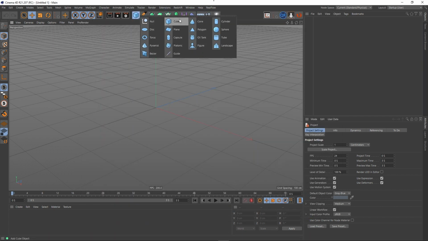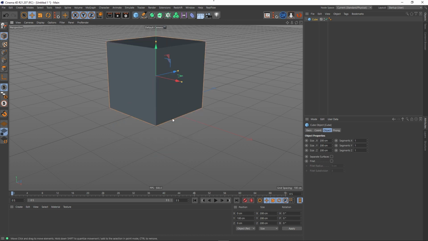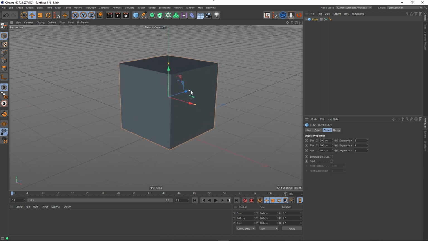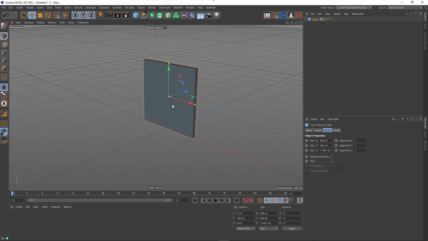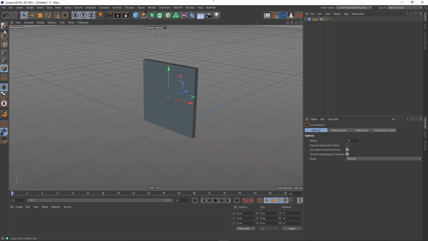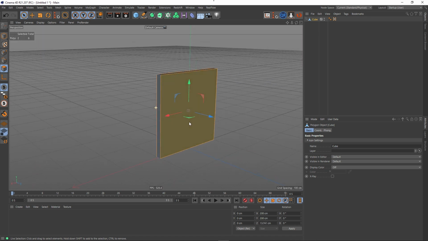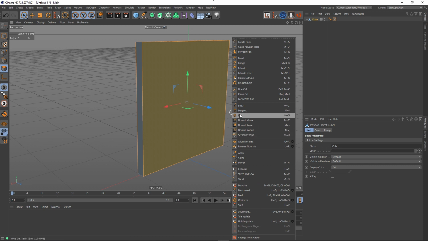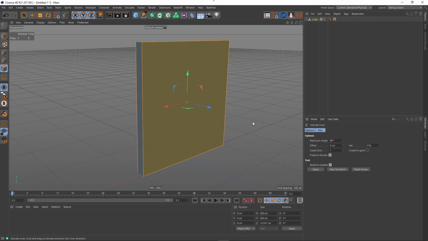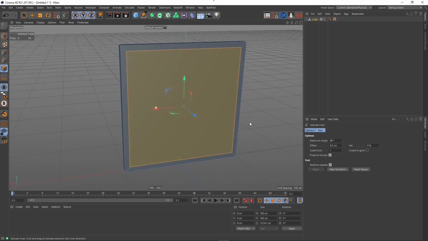I'm going to create a cube, and have that sit on the floor as well. We're going to crunch this down in the Z, so we've got a thin frame here. Then I'm going to make this editable, select the front and back faces, and go to Inset, so right click and go to Extrude Inner, there we go. Then pull that in like this. I think that should do us fine.